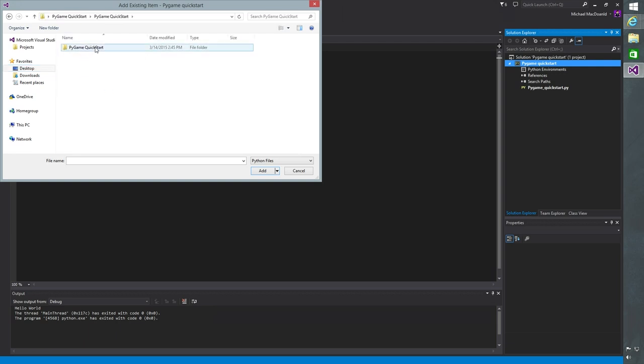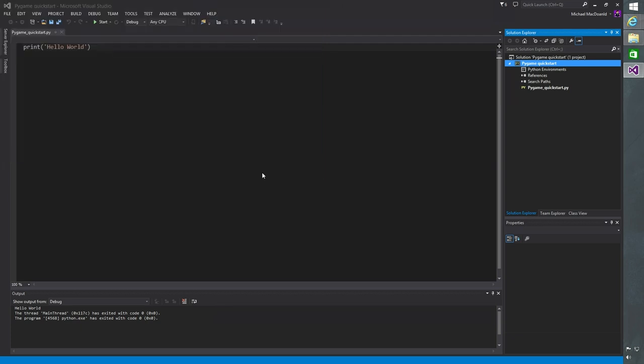So if you just go inside here, I'm just going to scroll through here real quick, and I've got to make sure that I have all files selected, not just Python files. And we'll find our image right here. It's the Windows 8.1 bitmap image. And we'll go ahead and add that to our solution. So that'll be the resource that we're going to display, the sprite that we want to display.